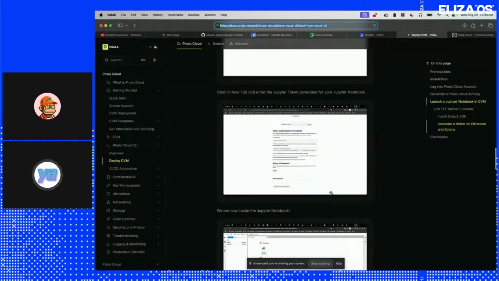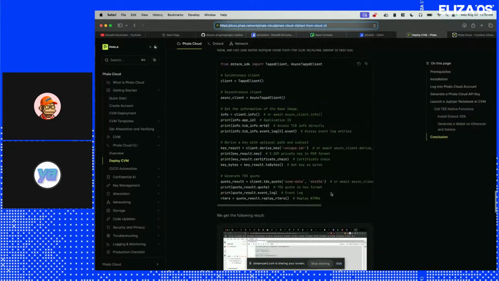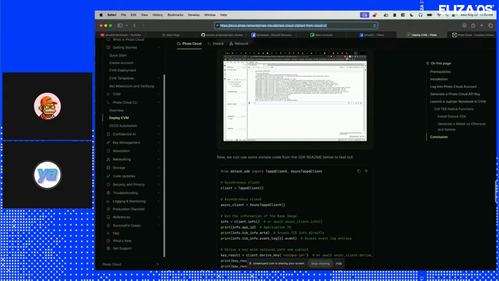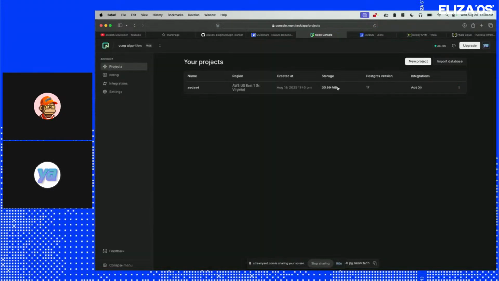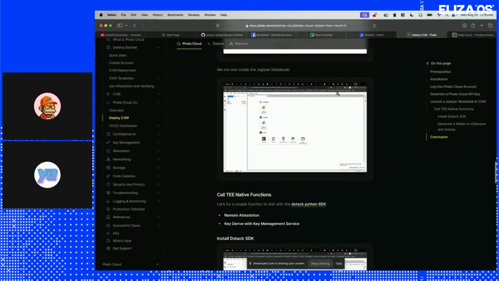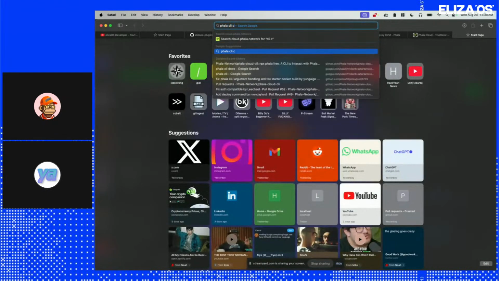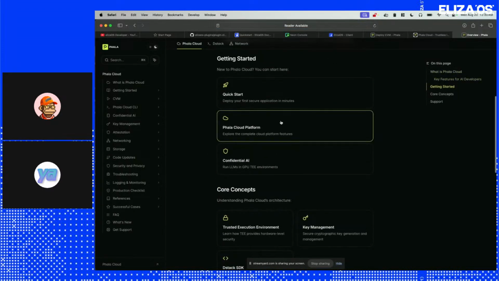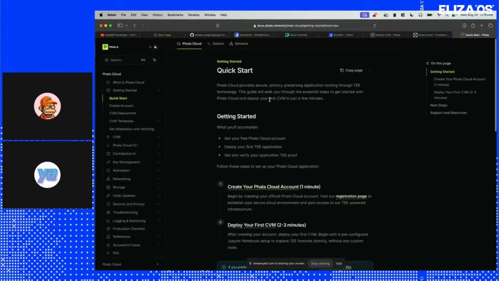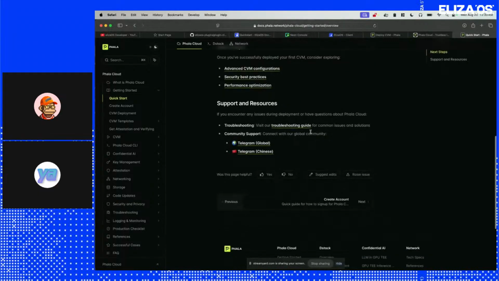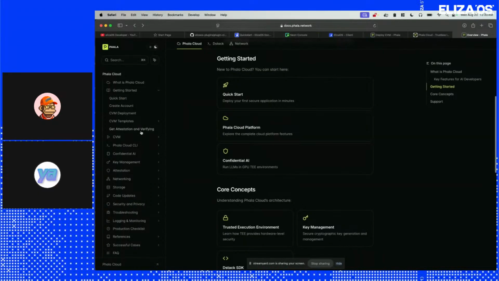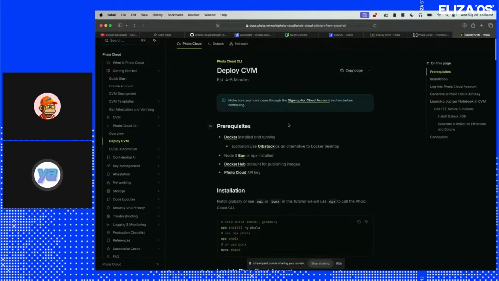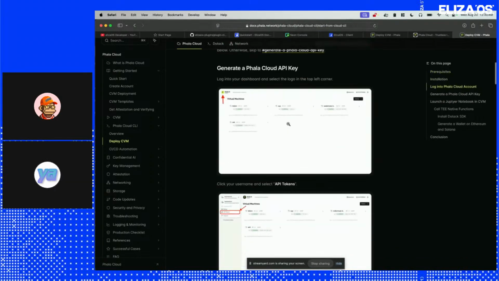Once we're opted in, let me see, the Fala CLI docs, quick start, Fala cloud. Yeah, deploy CVM. So that's what you want to do.